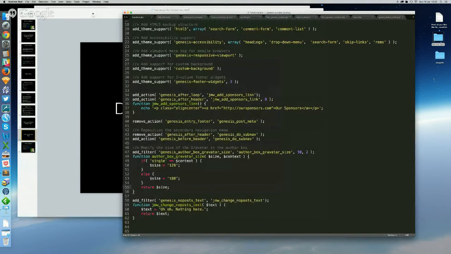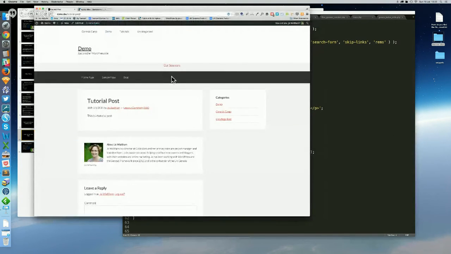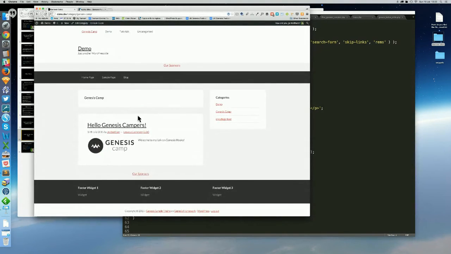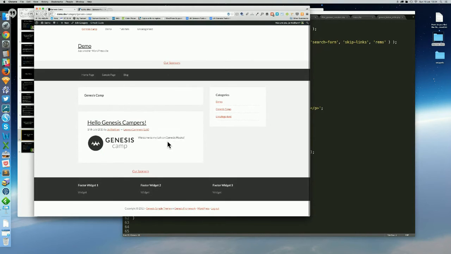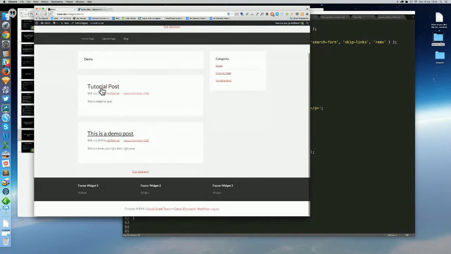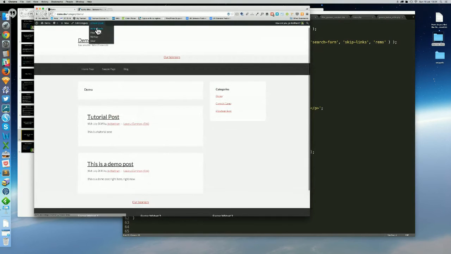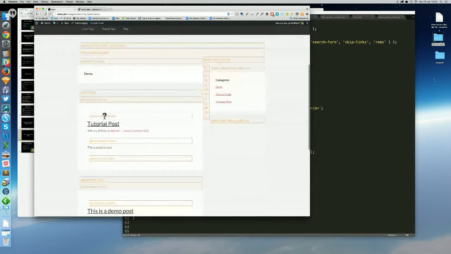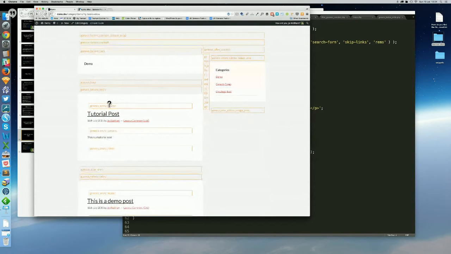Okay, let's have a look. So, for example, I wanted to add some text to a category page around about here, wherever, but only if there are posts existing. And I knew that the Genesis entry title was going to repeat for every single entry title, so it would appear more than once on the page. And I knew that, let's put the hooks on, it's easier. So I knew that Genesis before entry was going to repeat.